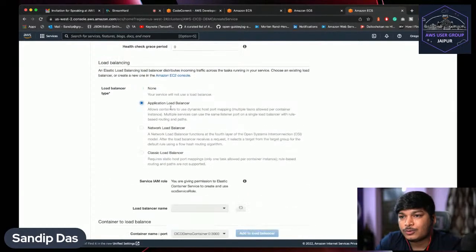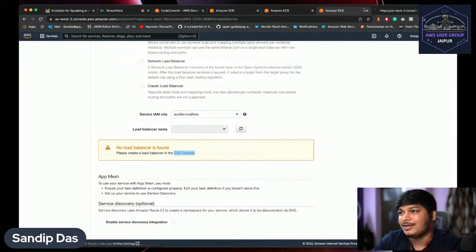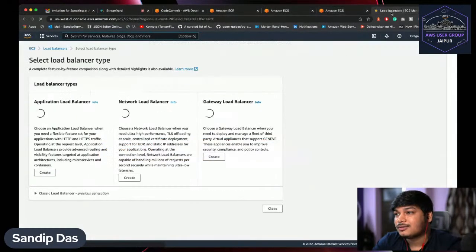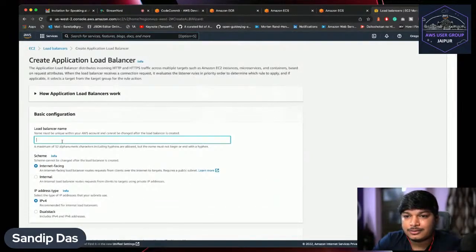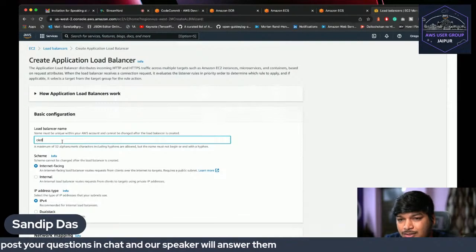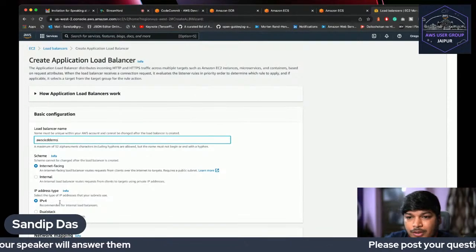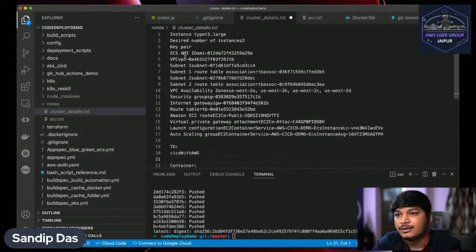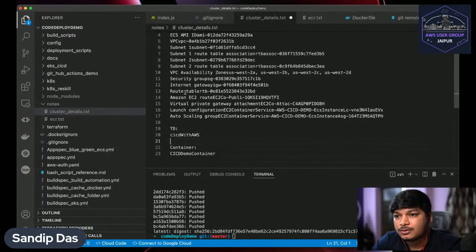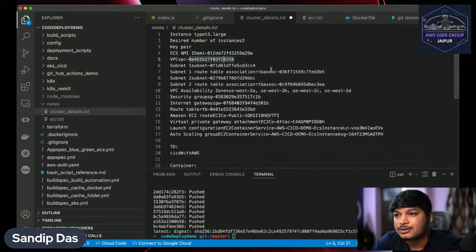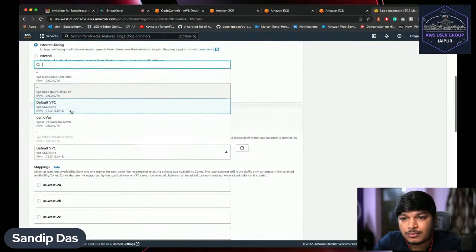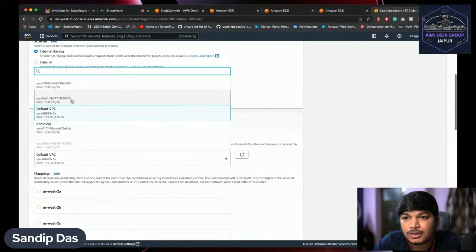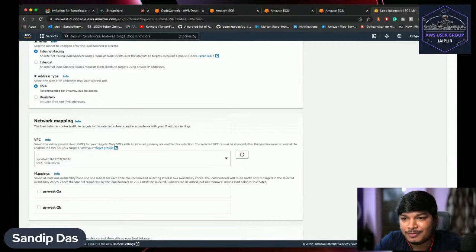Create task. Application load balancer we want to create. We don't have any, so we'll go to the EC2 console and quickly create a load balancer. So we'll go with the application load balancer. Let's create it. Let's name it AWS CI/CD demo. Okay. Internet facing, IPv4. VPC, you have to be very careful on that. Its VPC ID, the last 4 is 631B. So 631B. Let's go with 631B. Yes, this one, 631B. If you make that mistake, you will have problems in attaching all these things. 631B, 631B. Fine. So select the subnets.